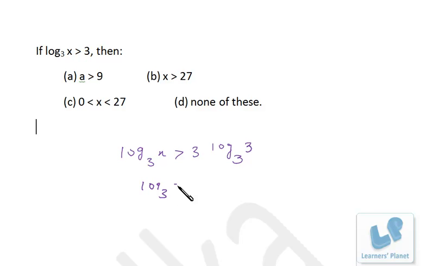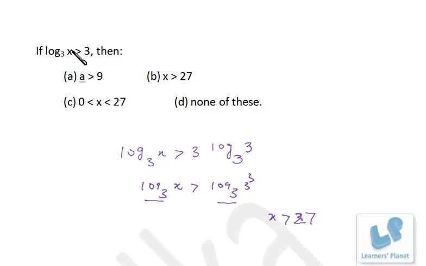Now log x, it is log 3 cube. Okay, now log 3 log 3, right? That means if we take anti-log, we are left with x is greater than 27. Getting my point? If I take anti-log, because directly we are having log 3 both the sides, so we can take anti-log. In that case x will be greater than 27. Okay, so this way you have to go. So basically you should be clear how, if we take anti-log, we make an inequality or equality.